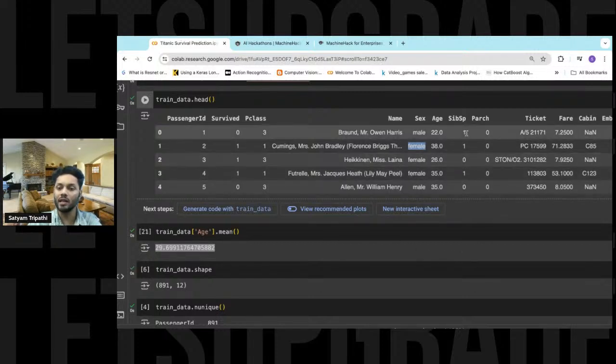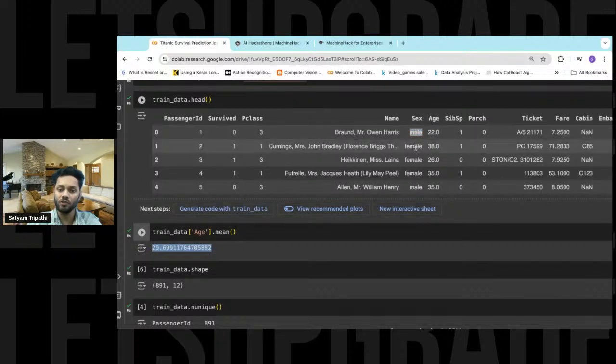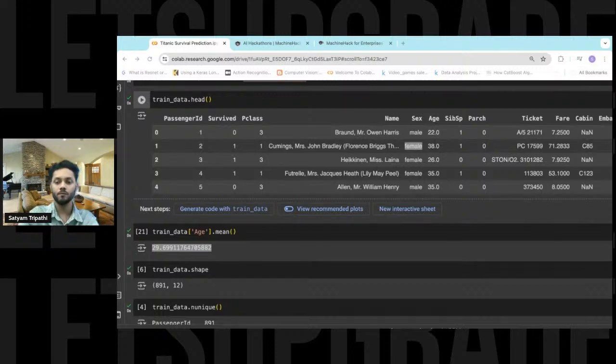What if you just have to calculate it differently? Can I say, if there is a missing value, like sex is male but age is missing, we should fill the missing value according to the mean age of males only? Because right now this is the mean age of both male and female. And if there is a missing value for a female, we should fill it only with respect to the average age of females. Are you guys able to understand it or not? Yes or no, guys? Quickly, we have to discuss a lot of things. Just tell me yes or no in the chat.